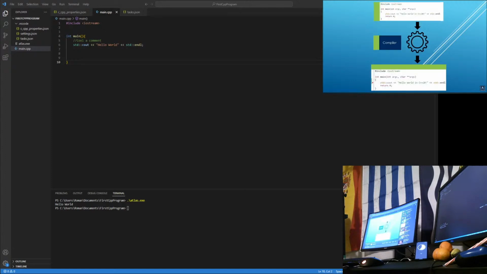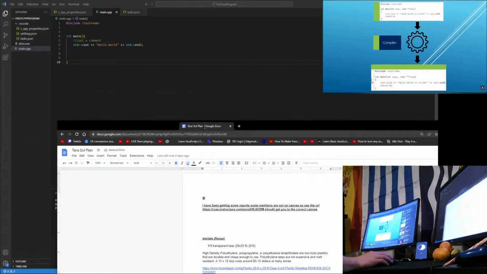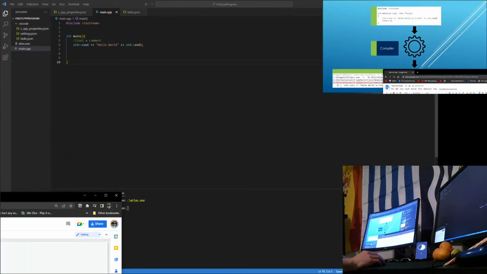Let's look at compile time errors in detail. Here we have a simple C++ program that has a few problems. We have forgotten to put the semicolon at the end of our std::cout statement here, and the compiler is going to freak out because of this. If we compile this program, we're going to get a bunch of errors, and the IDE is going to show us this problem. Some IDEs are going to give you different errors.